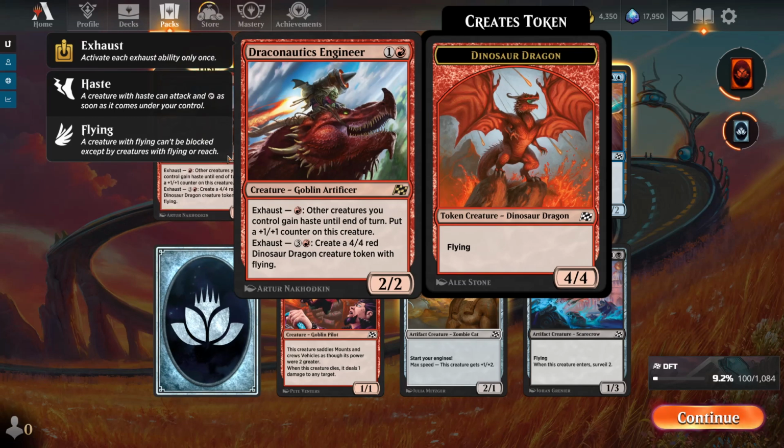Dragonaut Engineer, whatever. Y'all know I can't read. Exhaust. Other creatures you control gain haste until end of turn. Put a +1/+1 counter on this creature. Exhaust for more. Create a 4/4 red Dinosaur Dragon creature token with flying. Dinosaur Dragon seems like just a weird one. What? Okay. Activate each exhaust ability only once. Oh, you can only do an exhaust once?